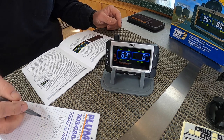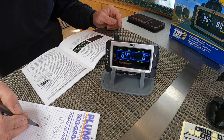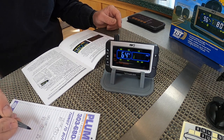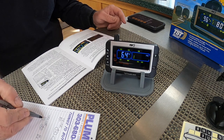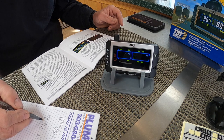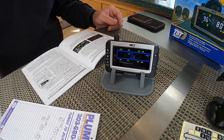And then on a trailer, my trailer tires are 50 pounds. So take 10% off of that. That leaves it about 45 pounds on the low pressure side. And then my high pressure side, if I take it times 1.25, add 25% onto the 50, that comes out to be roughly 62 PSI.